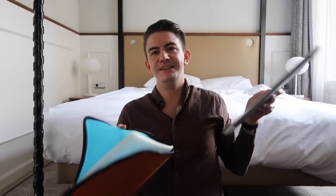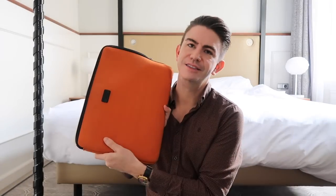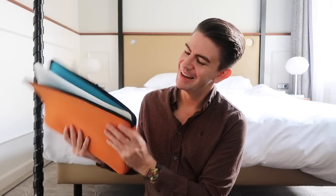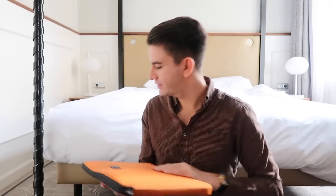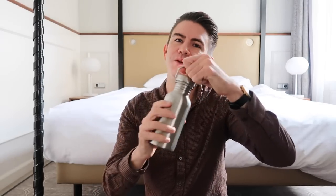My laptop — I've got a MacBook and I keep it in this delightful orange laptop case. I really want to get a nicer one, but for now the main thing is that it doesn't get damaged. It's padded with kind of wetsuit material, so that lives in the cabin bag and keeps it protected. I've got this metal water bottle that I like to use — it's a good sturdy one, it doesn't leak, and I can fill that up with water before boarding the plane. Loads of airports now have water fountains where you can fill up your bottles, so it saves you the expense and it's better for the environment.